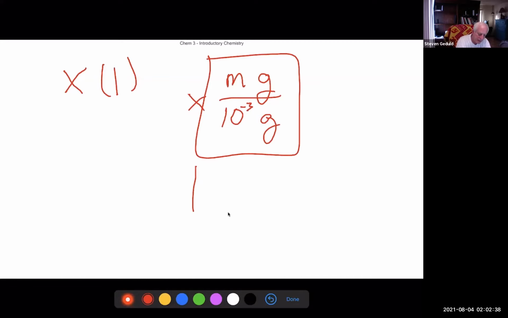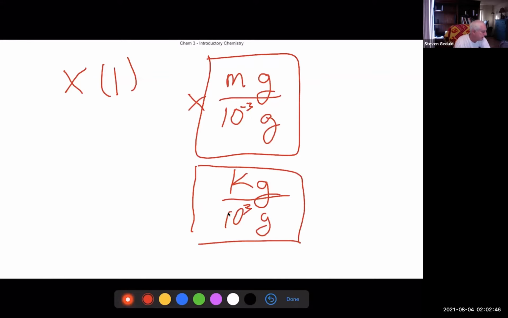If we had kilogram, kilo means 10 to the 3rd. Again, that is 1 unit, and it's 1 as a value of 1. So all we're doing is changing the units. If you multiply by, say we got micrograms, say we got 10 to the minus 6 grams, 10 to the minus 6 in the metric system is microgram. So as long as we keep our numbers equal to 1, we'll get the answer right. So your first step is multiply by 1. The second step is to make sure that units cancel.